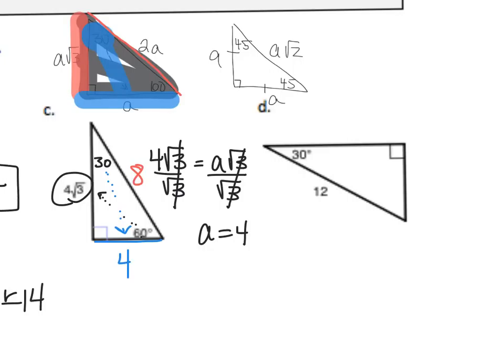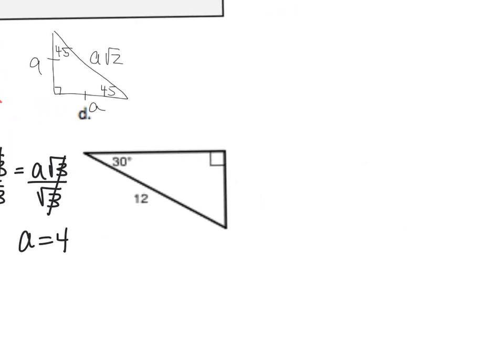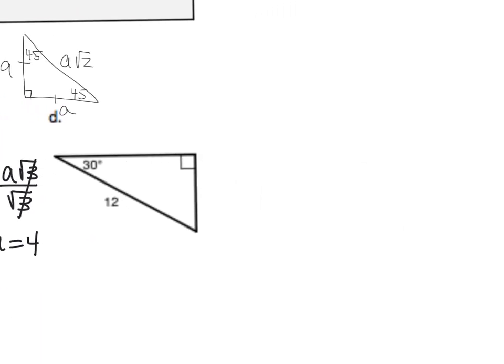Let's take a look at one more example. This time in D, I'm giving you the hypotenuse. So in a 30-60-90 triangle, sometimes it helps to draw it in the same direction. So I've got this angle and that angle, okay? So in the 30-60-90, across from the 30 is the A, the hypotenuse is 2A, and this last one is A root 3.